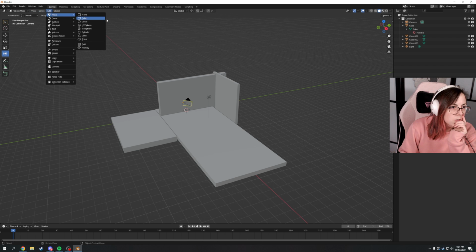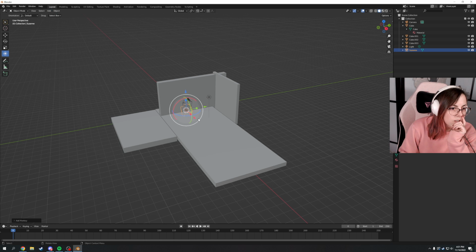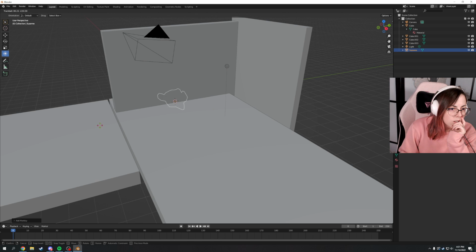Add mesh plane cylinder cone. Oh, monkey. You just add a monkey.